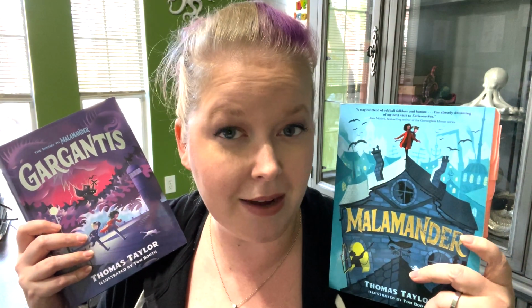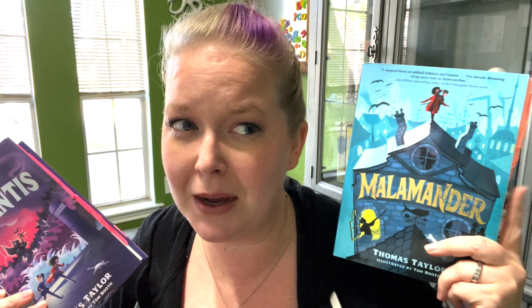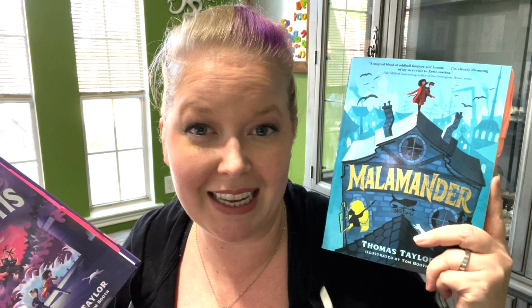As far as rating, how would I rate these books? Out of 5 stars, I would probably give them 4.5 stars. Just a heads up, there is a little bit of violence in this one. A guy almost shoots a kid with a harpoon, so just a heads up on that one. But of course, there is a lot of thrilling stuff in these stories, specifically because there are monsters and chases going on. It is so much excitement and fun.